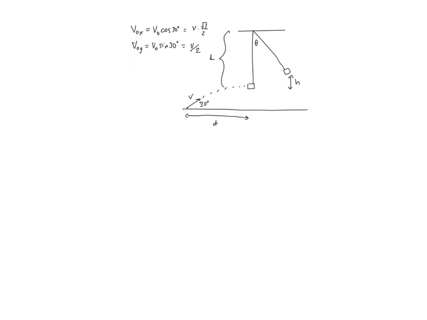When the dart reaches its highest point, it is traveling horizontally only because the vertical velocity has gone to 0, and since the horizontal velocity stays constant during the entire time, at the highest point it has this speed, the horizontal velocity. So that is your answer to part 1.